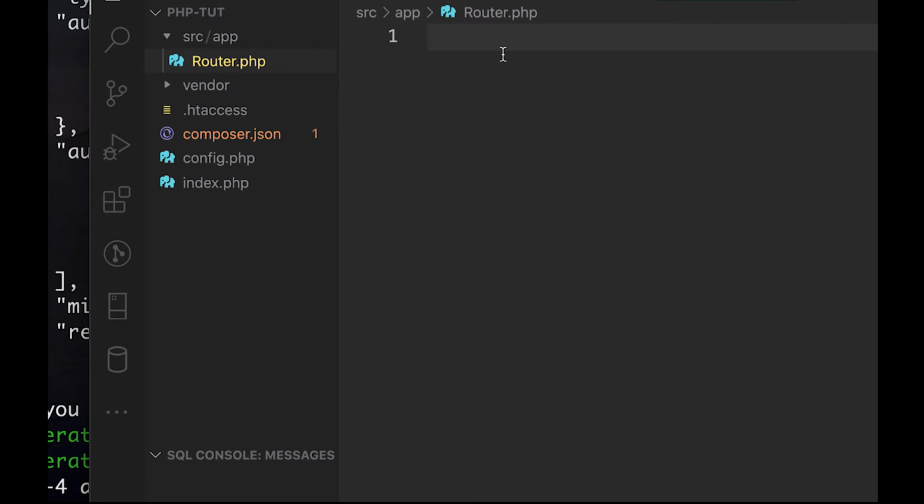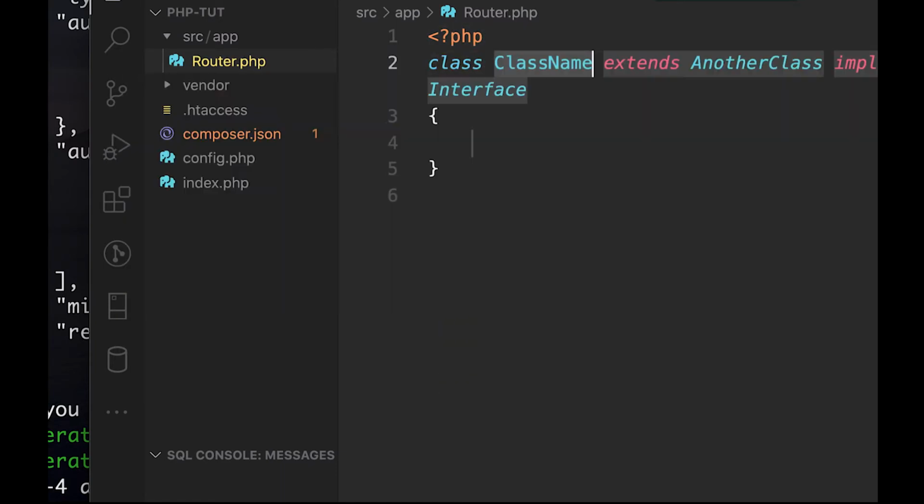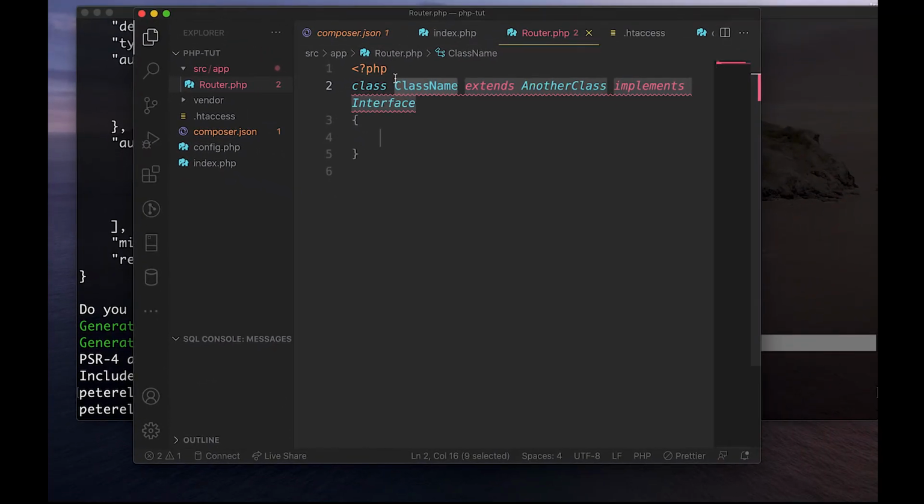In object-oriented programming, we create classes, and classes are blueprints of an object. So the class describes what an object will look like, and objects try to mimic real world objects. If you want to get a clear understanding of what classes or objects are, I'm going to leave a link in the description that should help you with that.